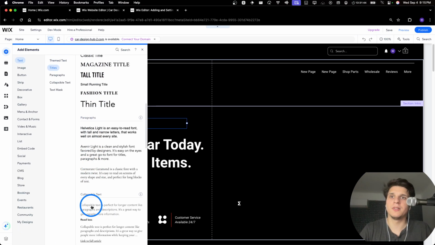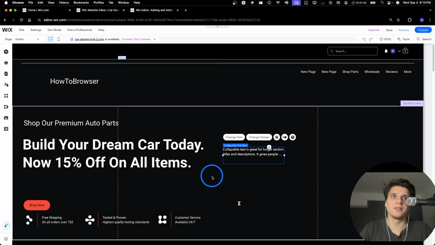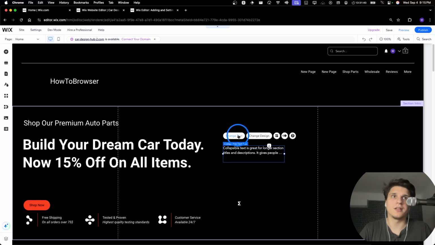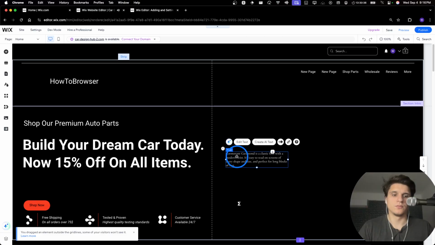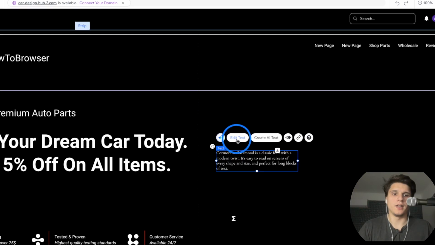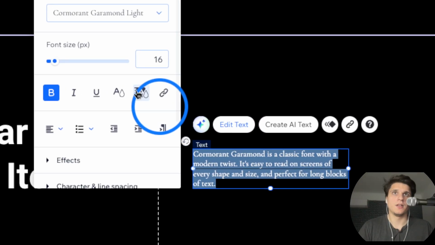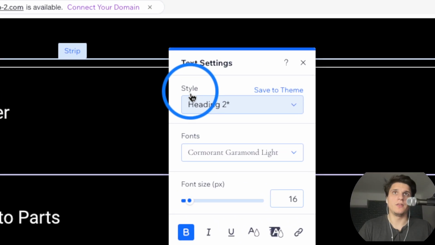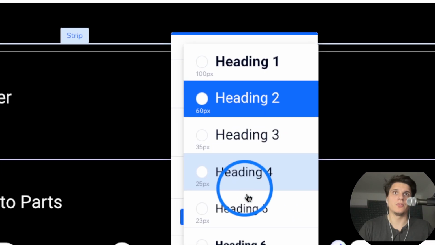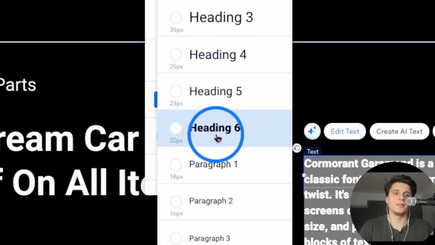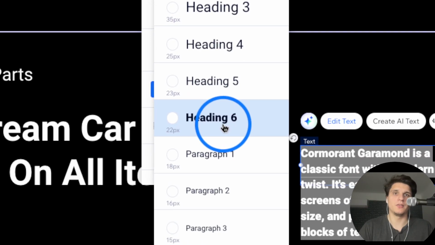So I'll grab this one here. I'll just actually click on it. Then here if I want to, I can click on here, change design, or actually just change text, right? Here I'm just gonna click on edit text. And here we have a few different style fonts. You can change your style from here. Also, this one has a bold. Okay, it is text with a bold.